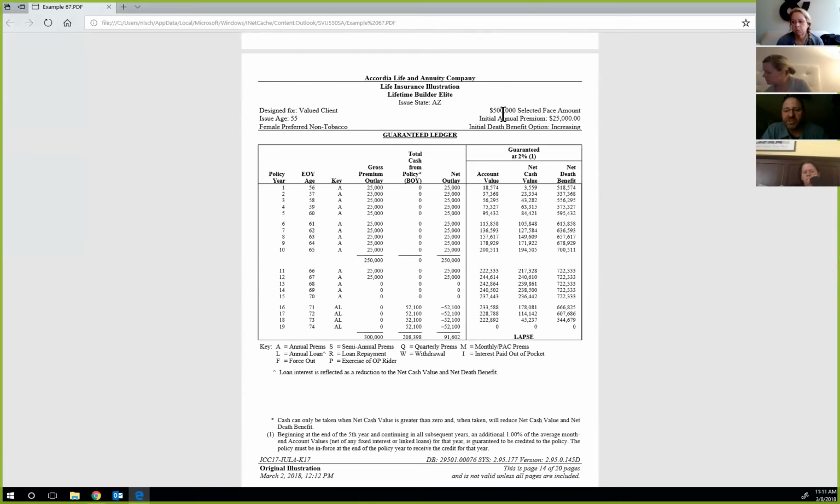You'll notice that this does not say $487,215. It says $500,000. I rounded it off, and I'm trying to illustrate a point here. I could actually get in $25,250, whatever the number is. Where an agent will go wrong, and this is the part that frustrates me to no end, is that my compensation is directly hinged on the amount of death benefit that you buy.